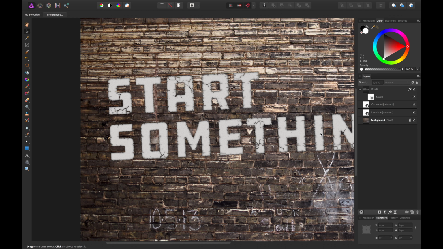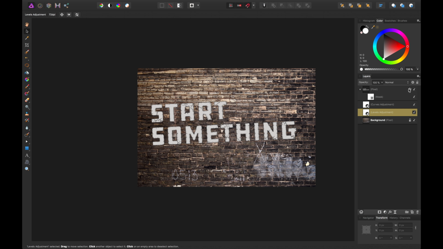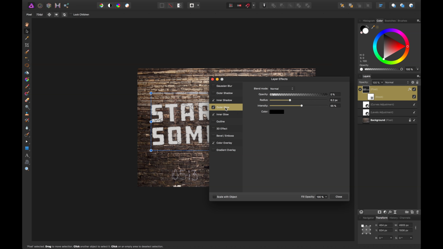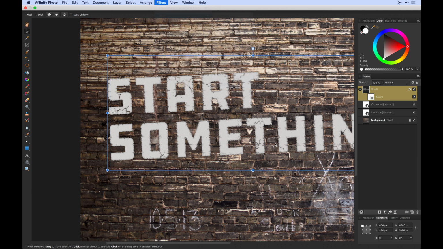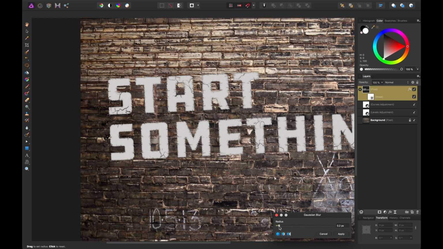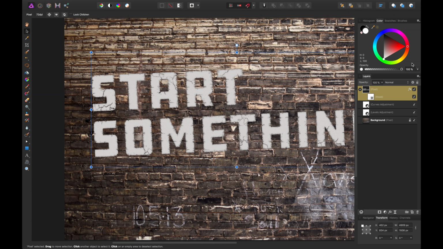Displacement helps blend two layers together. I'd probably go back and change some of the glows here to be a little less prominent. They're a little intense, so maybe adjust those, the inner shadows too, just to make that look good. You could even sharpen that text to be a little more in your face, or even blur it just a tad, to make it look a bit more set into the brick wall. So we've got a before and after here. Let's see how it looks. You can toy with opacity, whatever you see fit.